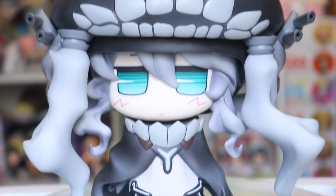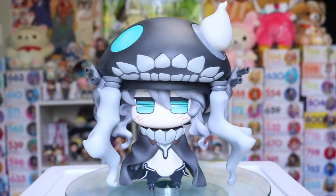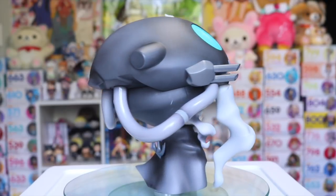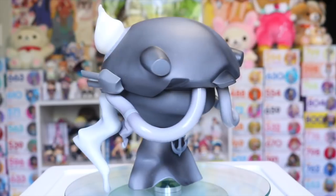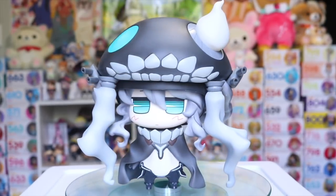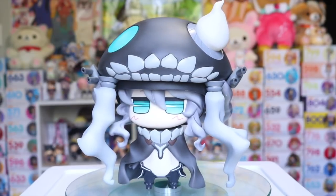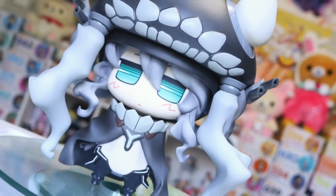I also picked up a Nendoroid figure from FuRyu for the character aircraft carrier Wo-Class from KanColle, and that is a handful to say but she looks so badass and this figure is so huge. I've wanted her for a long time because of her size and chibi nature but I was finally able to find her pre-owned on Ami-Ami so I decided to pick her up.